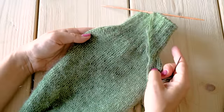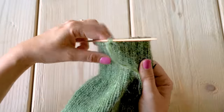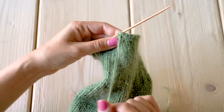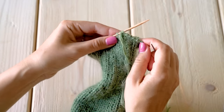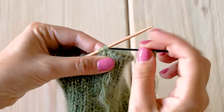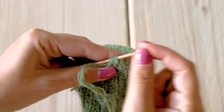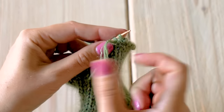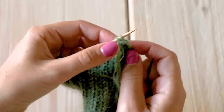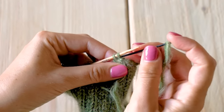I've now worked in the entire sleeve, and now I am binding off again using the Rook cast off method. And I just wanted to show you these last stitches. So I have 3 stitches left, so I'm gonna continue very much like we did for the body hem. So the last 3 stitches went in through those. When I only have 2 stitches left, I'm gonna go in through those as well, purlwise.